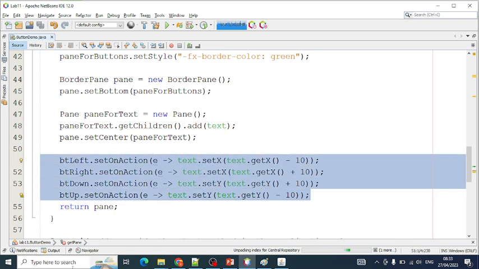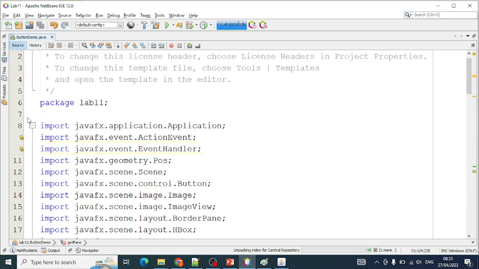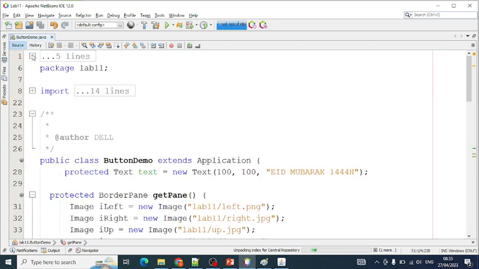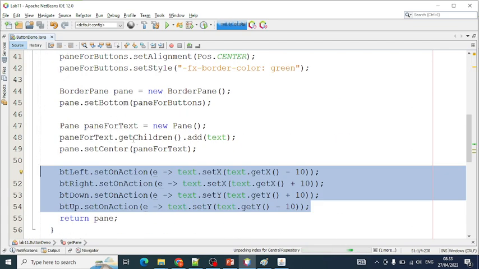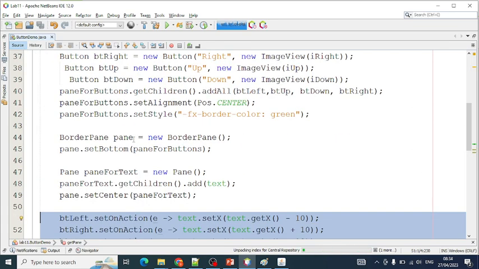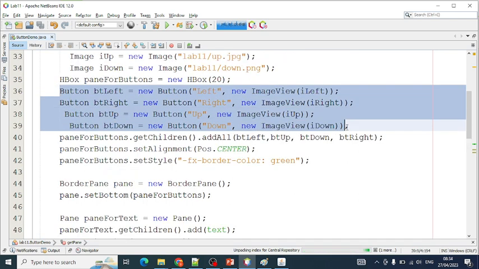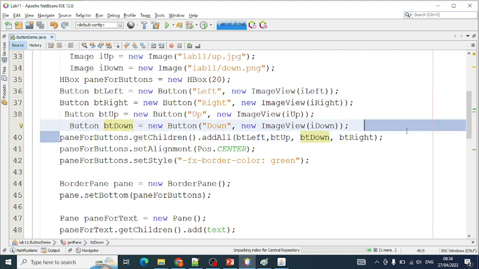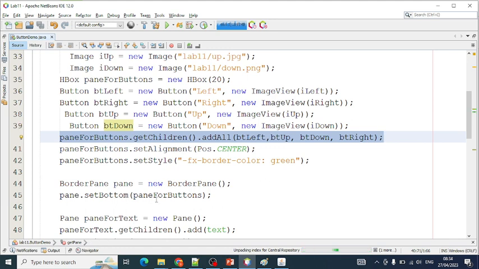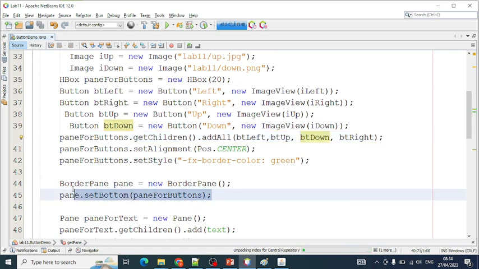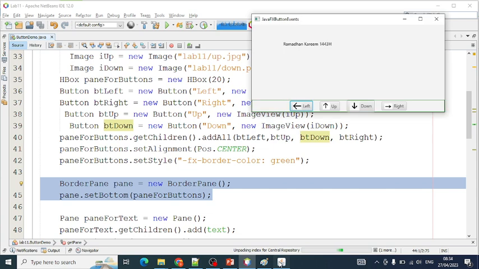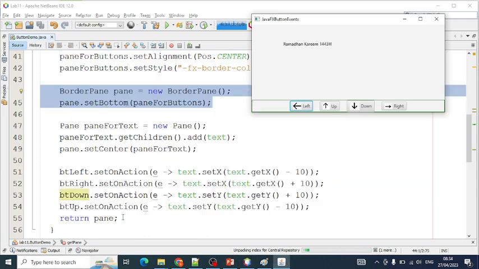So this they will ask in the exam. Okay, it is very simple. It looks like a big one, but it is a very simple program. So what you have to do, you have to create only 4 buttons. These are the 4 buttons, 1, 2, 3, 4. Add them to the horizontal box. Set them center or in the bottom. So this text, you are going to set it in the center.